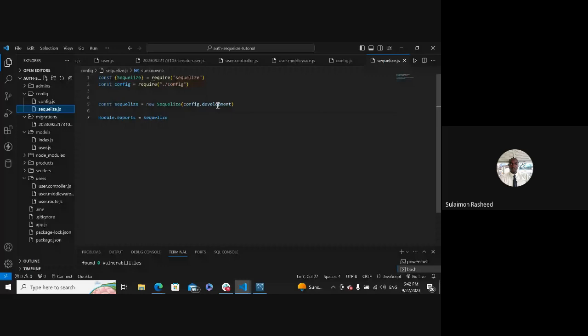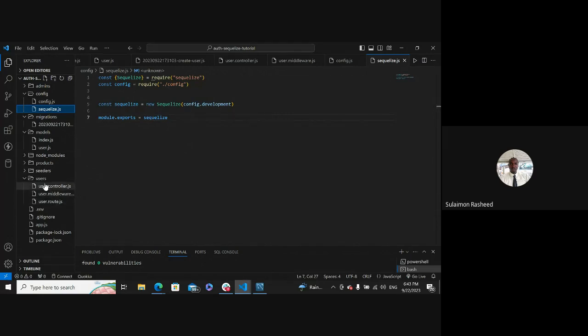The sequelize instance that has been connected to the database is stored in this variable called sequelize. So we are going to export this now and use it to define the model. There must be that connection. So we are using this sequelize instance, which has been connected to the database, through this line. I have explained this before. We are exporting it and now using it to define our model.